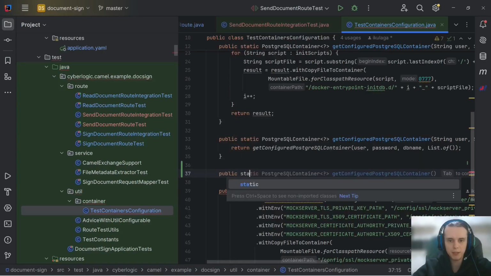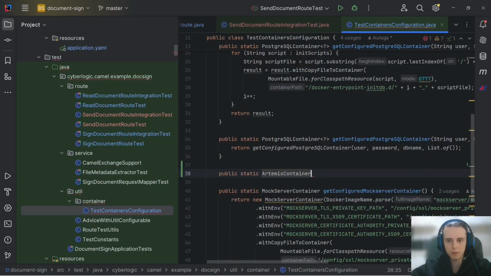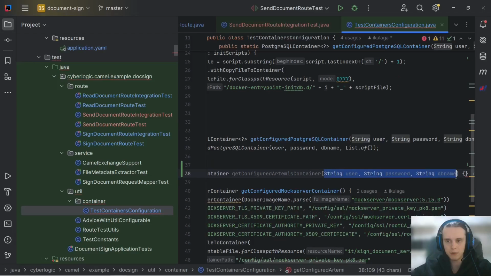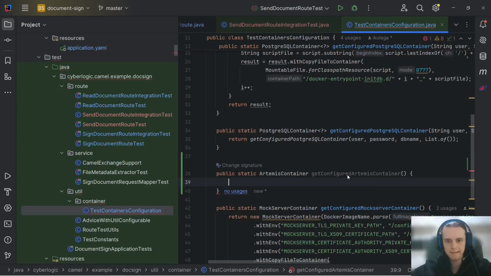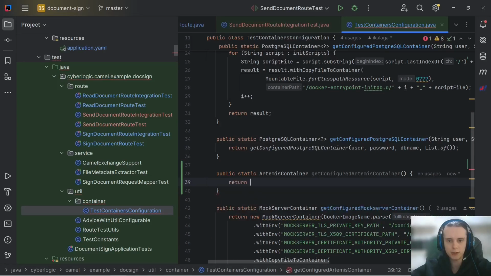Let's start with public static, then we will use an Artemis container class, and we will call our method getConfiguredArtemisContainer, and we will not add any parameters because we will not be using them, and we will just return new Artemis container, and the image that we'll use will be Apache ActiveMQ Artemis, and the version will be the latest available at the moment of recording.